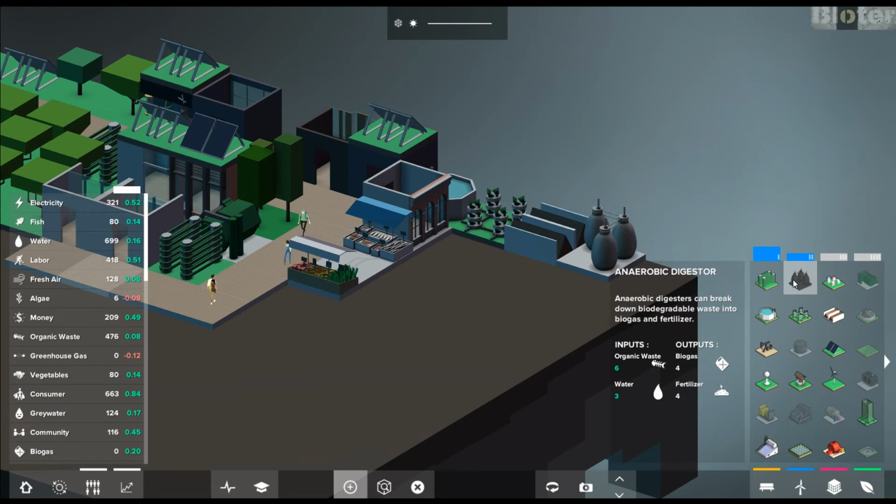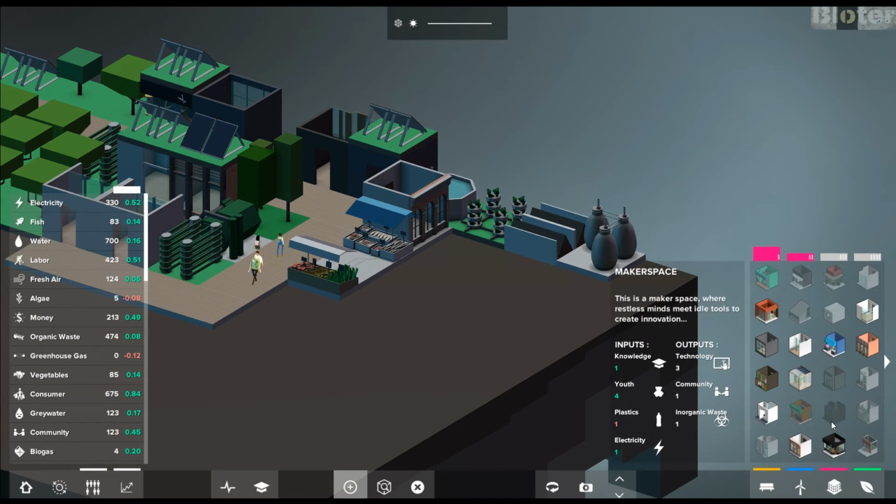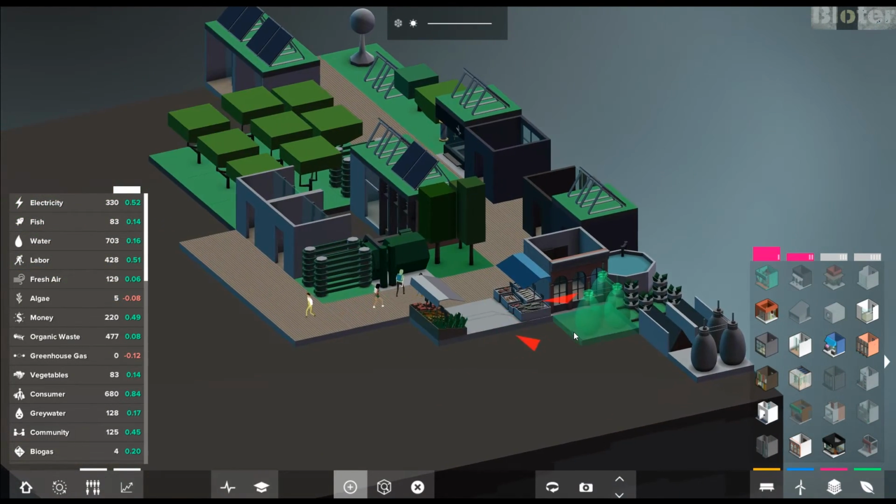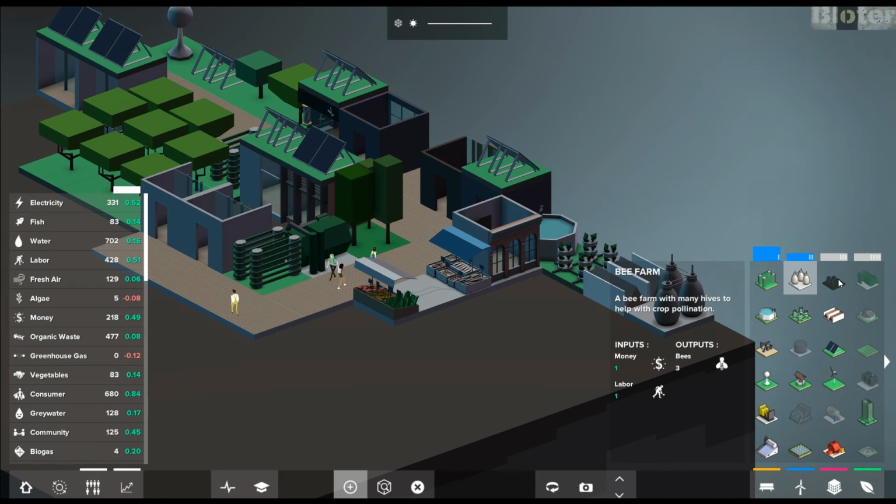Maybe I could actually have something else as well that would have an input of organic waste. Maybe. Oh wow, that is pretty good. We could actually have a bee farm so that we can have a bakery and whatnot, and that actually helps. Also, since we've got fruits and vegetables available, well, I still did not take care of the fruits, did I?